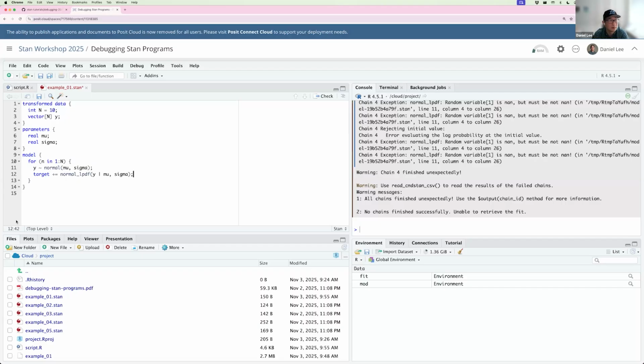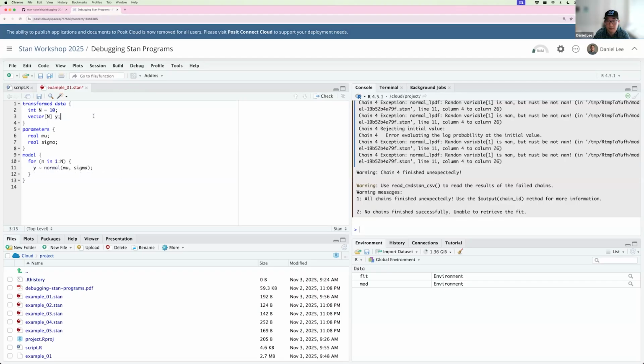All right. So that's what's happening under the hood. This is closer to what happens under the hood. So this is the function that's being called. The first position is what we call the random variable. This is the mean, and that's the standard deviation. That's what will happen if we change what else is NaN. You see this 1 here, it's saying that the first element of Y is NaN. It must not be NaN.